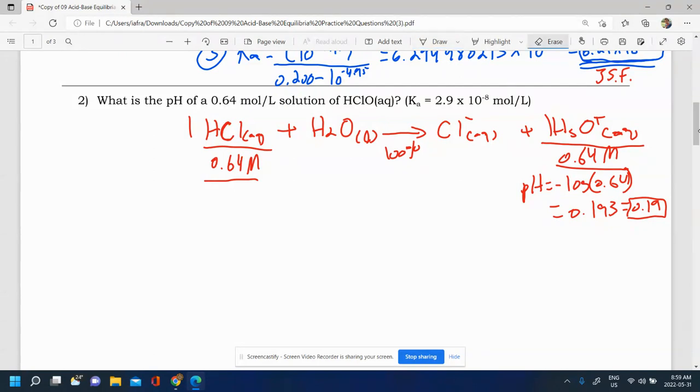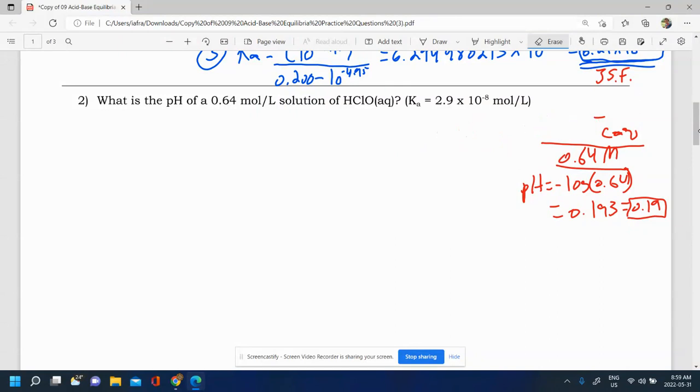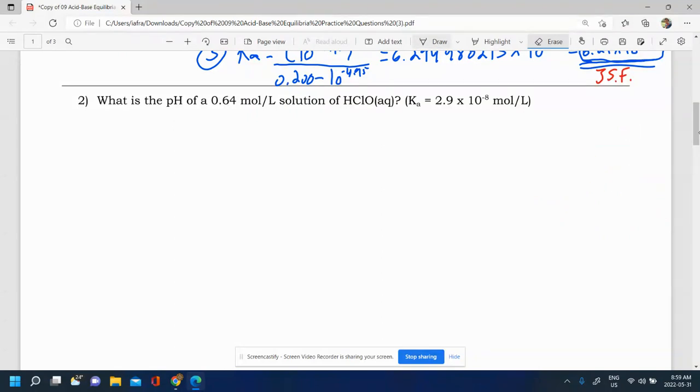For weak acids, we have to take into consideration the fact that it's not 100% ionization. So if I have 0.64 molar of the weak acid, it doesn't mean that I'm going to have 0.64 molar of H3O plus. I'll have a lot less than that because the ionization is not 100%. So we have to create an ice table and figure out how much of the acid actually ionized, and then we can use that concentration of H3O plus to figure out the pH. So we're still going to use the concentration of H3O plus to figure out pH. It's just the way we find it that's a bit different. We have to use an ice table and some equilibrium concepts rather than just a 1-to-1 ratio, because it's not a strong acid.